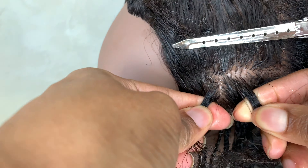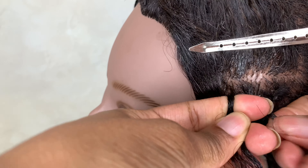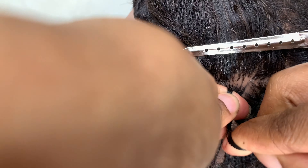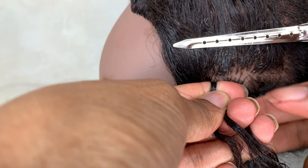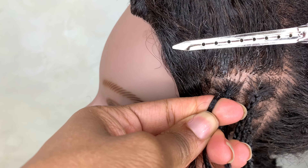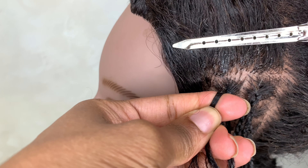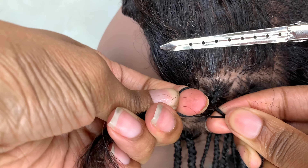On this mannequin it's like impossible for me to get a straight part, but I'm showing you guys — you want to split the hair in three parts. I do two full braid stitches and then I begin to add in the hair. I made sure that my first three times I add in the hair, the strand is small, not thick.